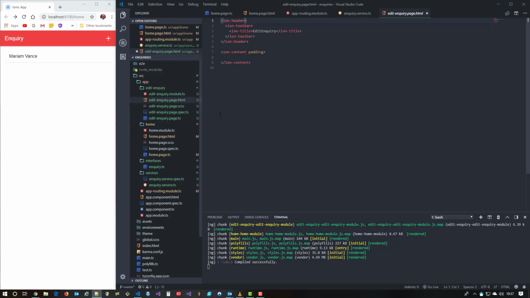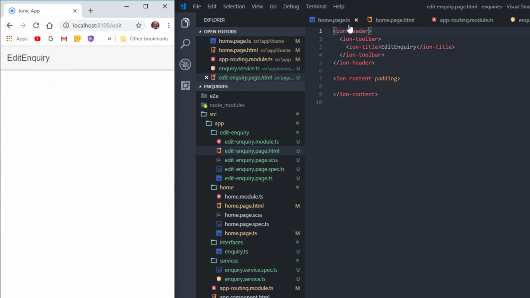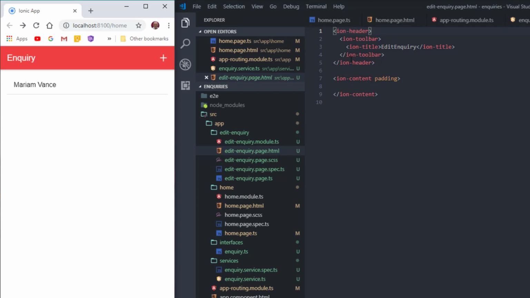So here we are in the HTML for the edit inquiry page. And what I'm going to do is replace the two components as before and explain what it is that's going into each. So we've got the header and we've got the content. Those are the two components. And the header is just what you see here. We've got the absolutely typical structure. So we've already actually set up our navigation to the edit inquiry page. So you can see that that's what's being displayed there. So it's very easy for us to move from here and change these things that we see here.